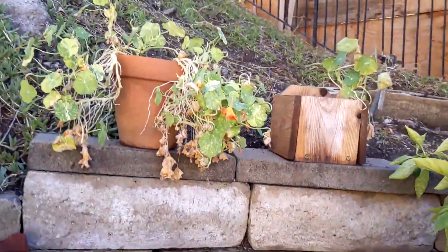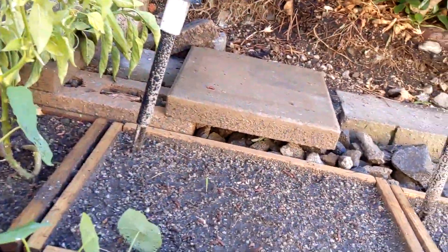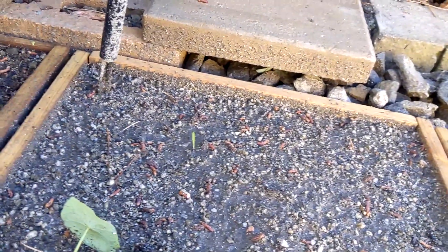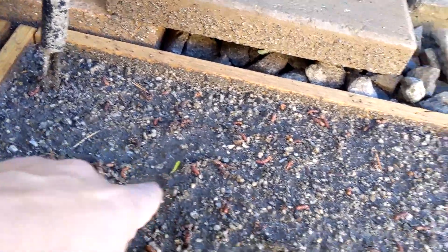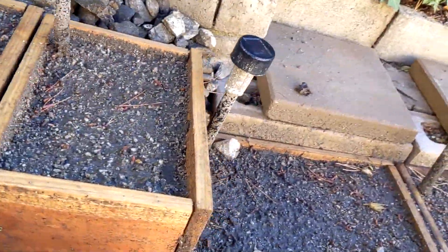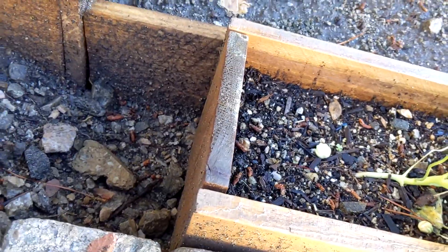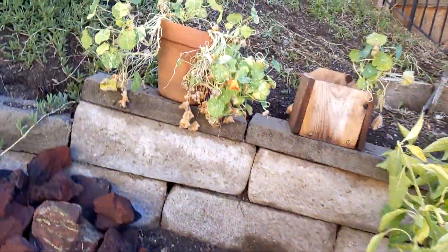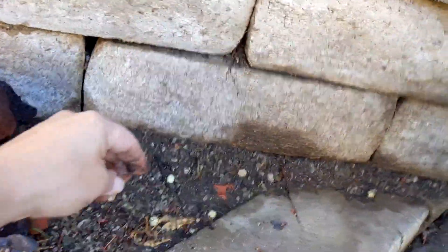These plants have not fallen off the wall yet — that's good. I came out here yesterday between showers and noticed some dirt has splashed up onto things around it, so I probably need to top these off. I've got something growing in here — that's probably a weed since I didn't plant anything. Oh, I noticed one of my nasturtium seeds is sitting in there — I had a couple of them, and there are a few more. Those came off of this plant here; it fell over and I noticed them on the ground.